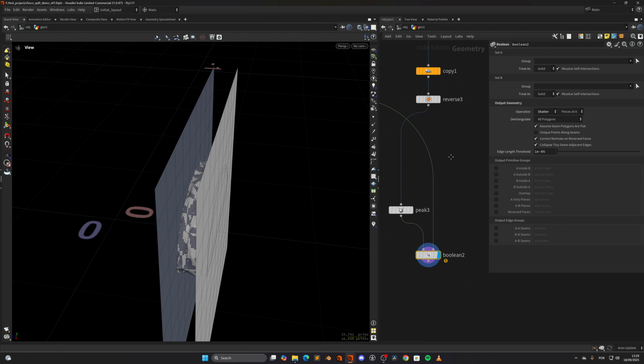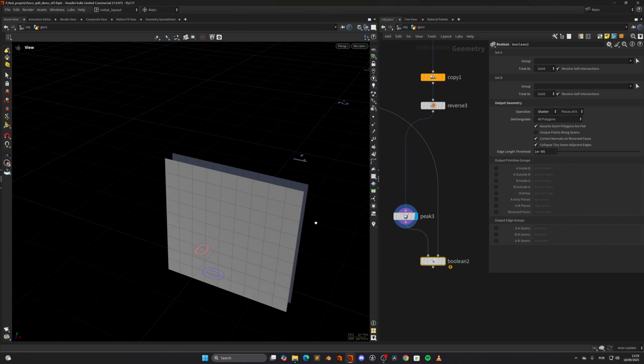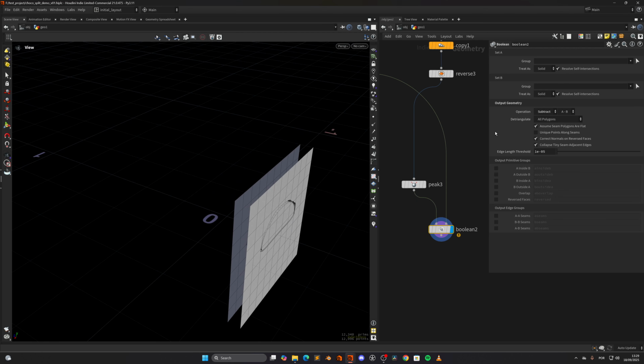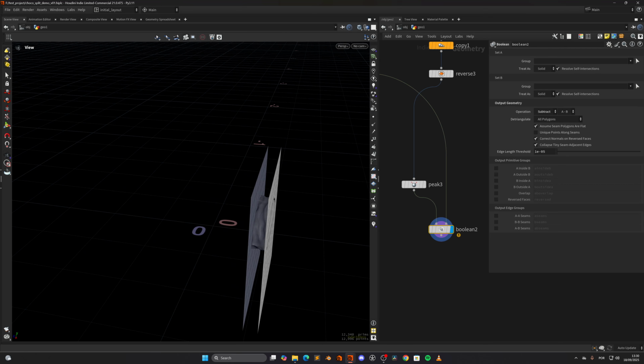Let me see. So I reverse one of these, I peak them, and I'm getting a different result. So subtract. After the connectivity, right? Yeah. So what we can do is to create in here some groups. So let's see these ones.